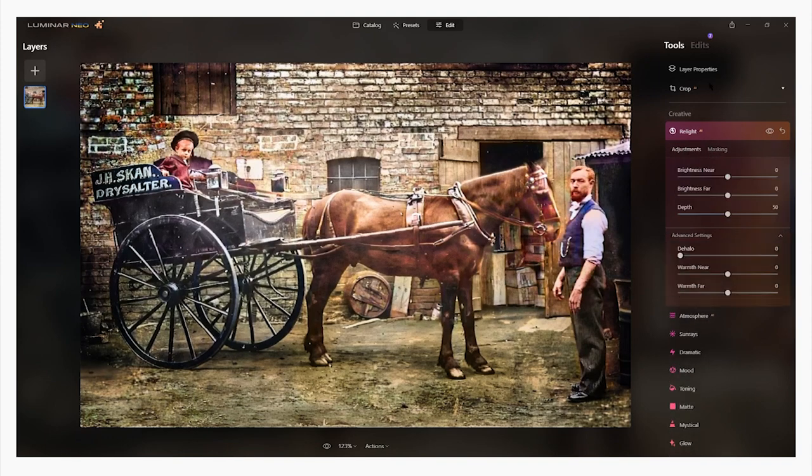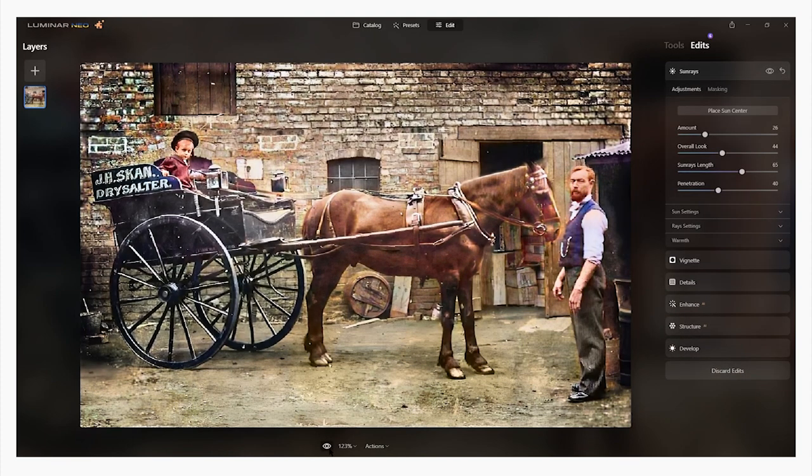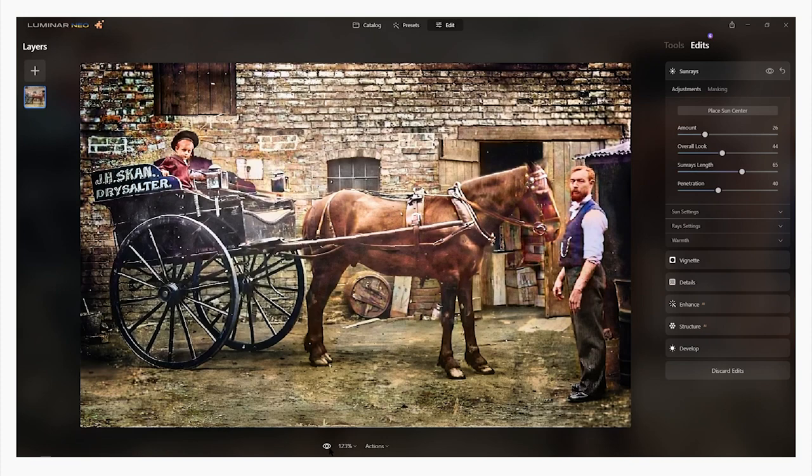This is something that is a lot easier to do in Luminar Neo than perhaps any other software, although overlays in Photoshop or GIMP could also achieve a similar result.